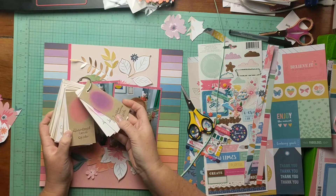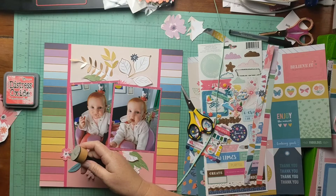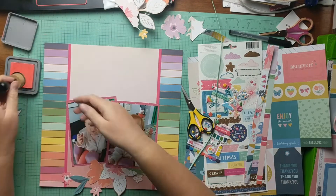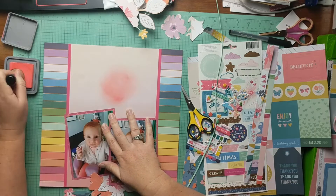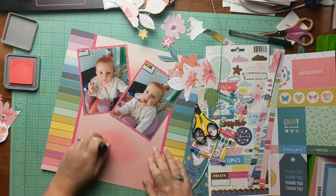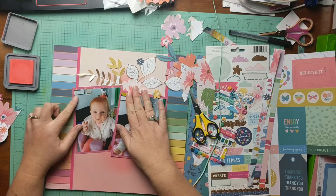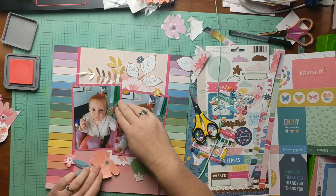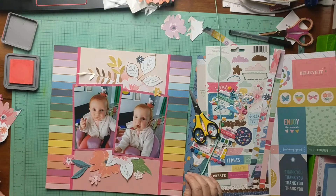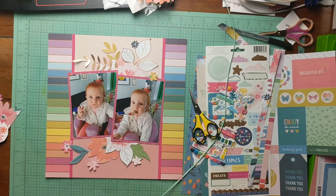Now I'm looking through my swatch book for some ink, trying to decide if I want to do a little bit of inking behind the clusters. I'm pulling out Abandoned Coral and I'm going to use my sponge applicator to bring a little color and dimension behind that fussy cut piece because it was feeling flat. I'm doing it top and bottom — this will add a shadow almost behind that fussy cut piece. You'll see what a difference it makes, adding that hint of coral color. It really fills it in and makes it come to life. That's one of my favorite mixed media things to do because it's quick and easy, and with the Distress Oxide you don't have to wait for it to dry at all.